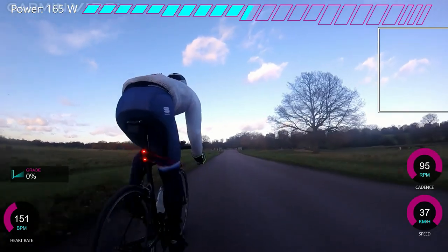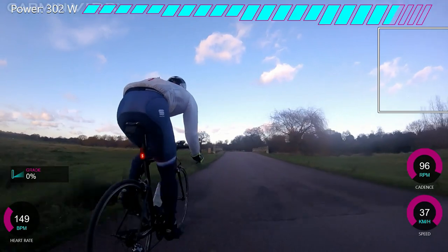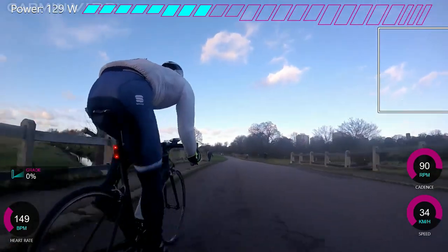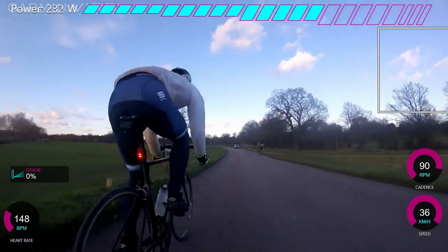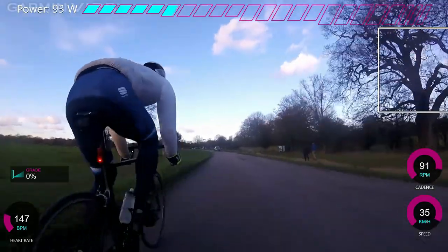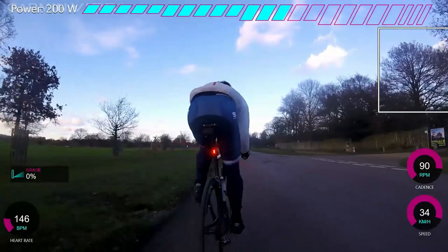It was quite a nice ride. I did some sweet spots, I just didn't really want to give the leader a turn, so I thought why not make a video for YouTube about how to sit in crosswinds. Obviously I'm not a crosswind expert, but it's relatively obvious. The wind's coming from the left here, so you just want to be on the right because you want someone to protect you.